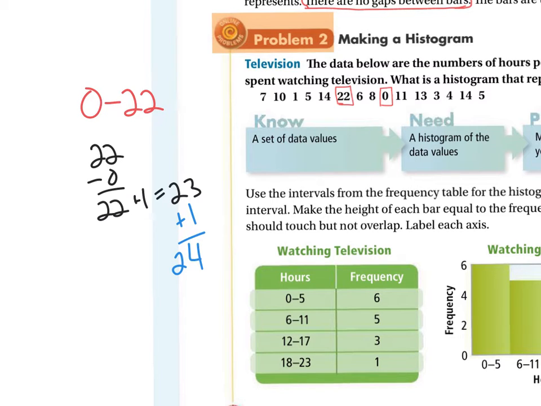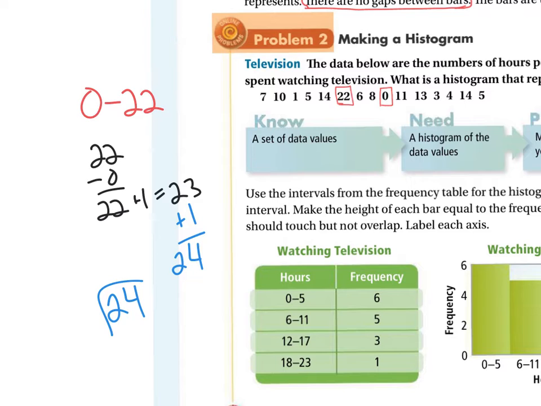They're splitting this, going with 24 numbers total. They're just expanding this by 1. Obviously, we're not going to expand any lower than 0. We're still going to start at 0. We can't have -1 hours of TV. But they'll just expand it up to 23 instead of 22. And that's what they did there.